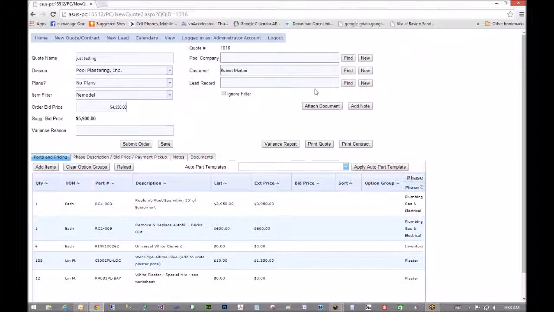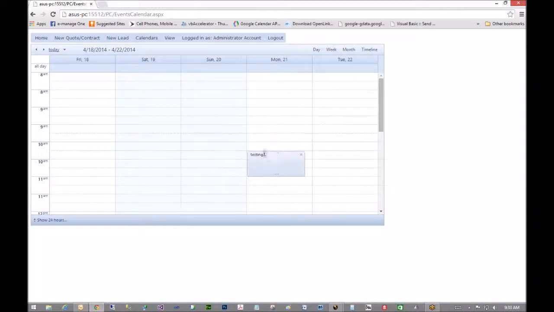Okay. I'm also going to show you the calendars real quickly. The events calendar is exactly what yours is going to look like. I've got my appointments here. They're from eManage. Like I said, you can't associate them with sales leads or contacts from here, but you can make appointments.